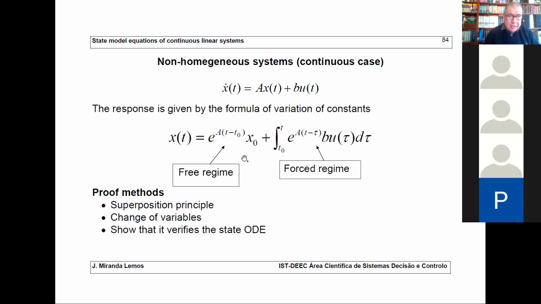Okay, so remember that the solution of the non-homogeneous equation, that is to say of the full equation with the input, can be obtained in this way. In many cases, I mean, no one is going to compute this integral, but it's very useful to know that you have this expression. Okay? Usually, if you have some problem and you want to compute x(t), you use some numerical method to solve the equation. You don't go and compute integrals. But this is important because if you want to prove or study some properties of the solution, you know that you can stick to this form. Any question?